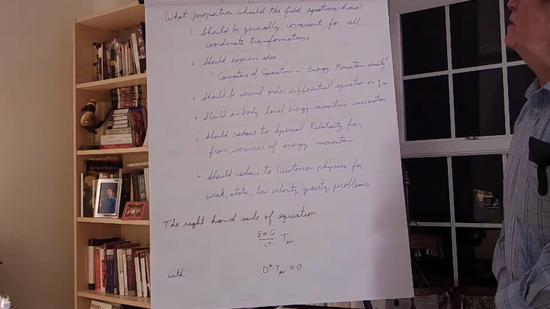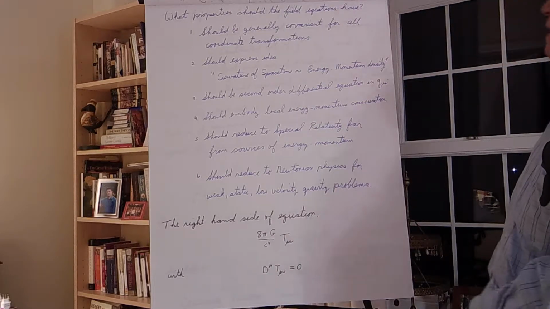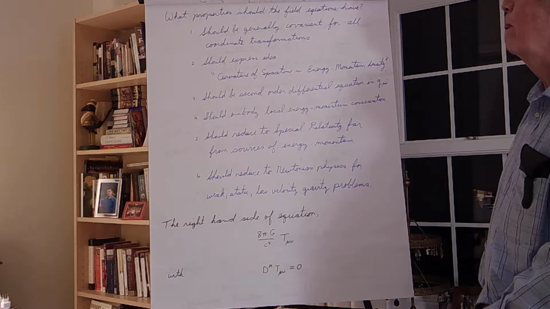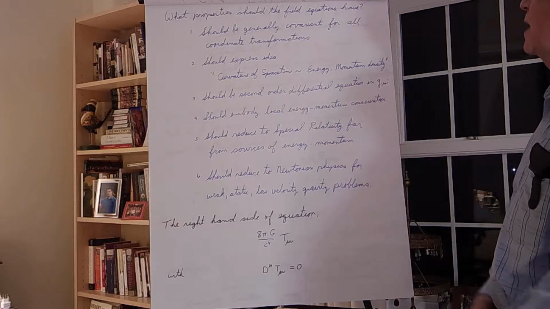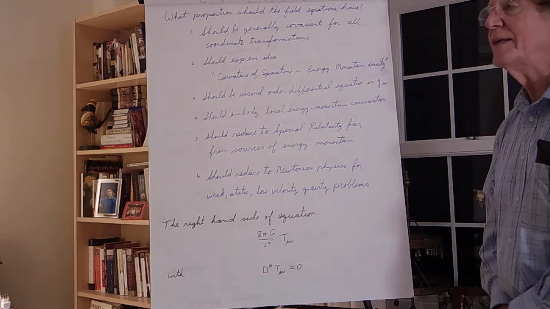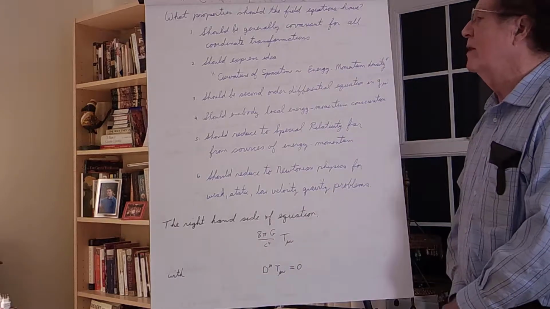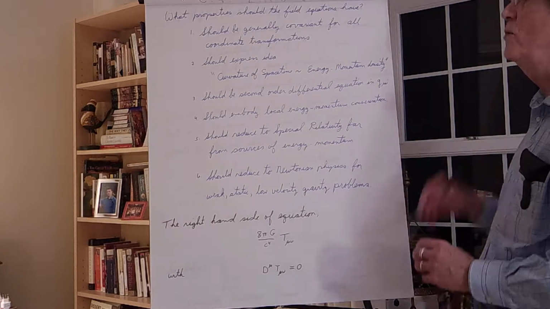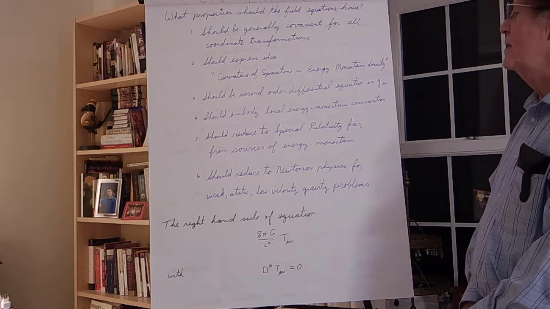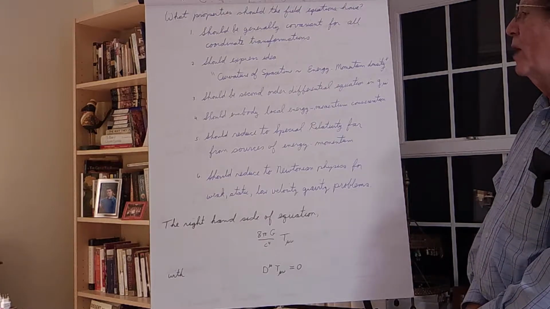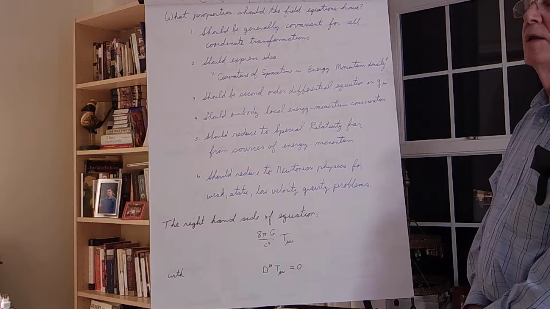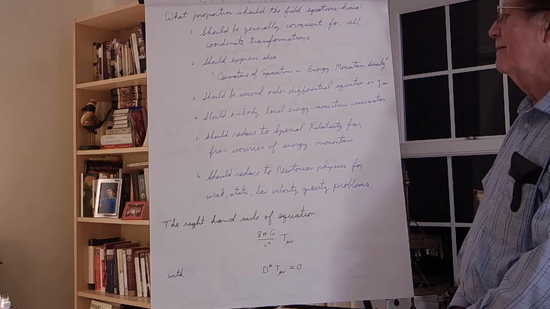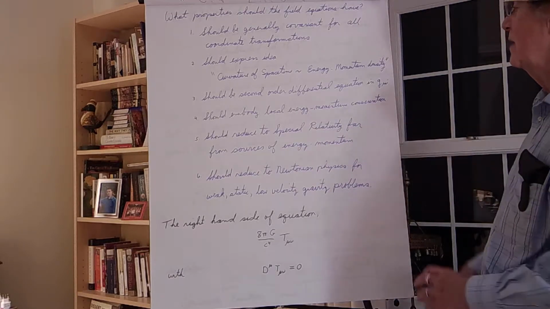So what properties should the field equations have? They're going to be a generalization of the Poisson equation from Newton. Of course, it should be generally covariant. It should be true in all reference frames. It should express the idea that curvature of space-time is proportional to energy momentum density. We've argued that case by various thought experiments along the way. It should be a second-order differential equation in G mu nu. The Poisson equation is a second-order equation, and we want to preserve that property, because the solutions of second-order differential equations are well behaved if you have sensible initial conditions. It should embody local energy momentum conservation.